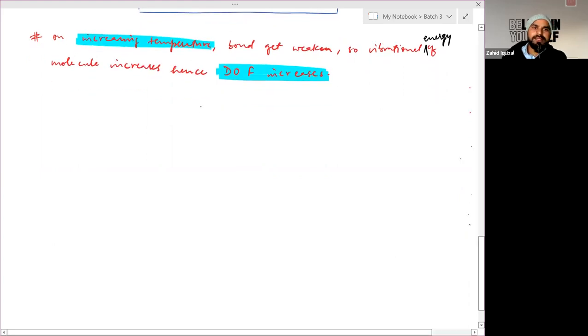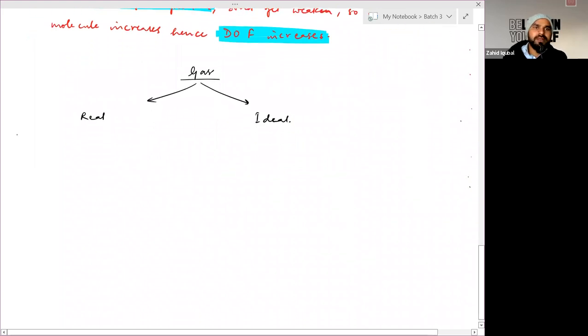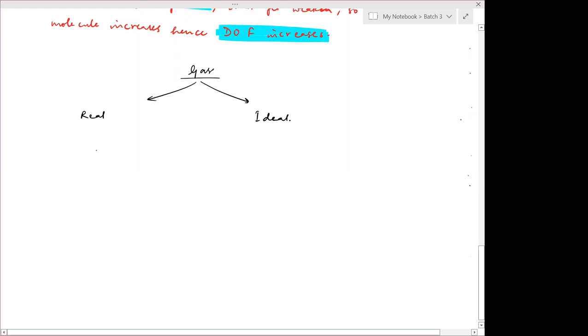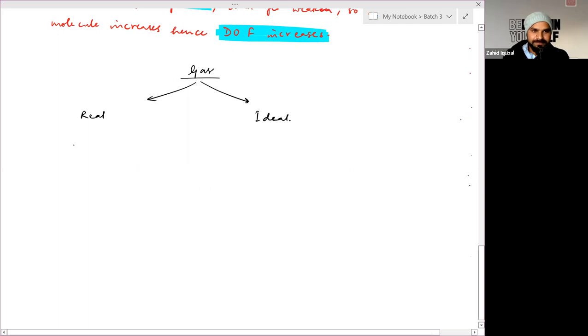Next is, what do you mean by real gas and ideal gas? Suppose we may differentiate a gas into two parts, real gas and ideal gas. Riba, do you have any idea what is the main difference between these two parts? The gas which obeys the ideal gas equation is called ideal gas, and the gas which does not obey is called real gas. Is it correct? Yes, sir. Okay. Let me define its actual difference.